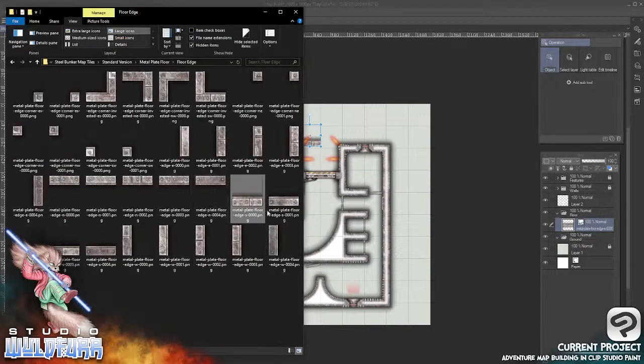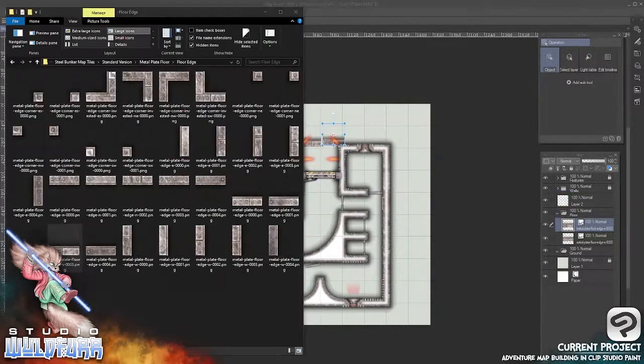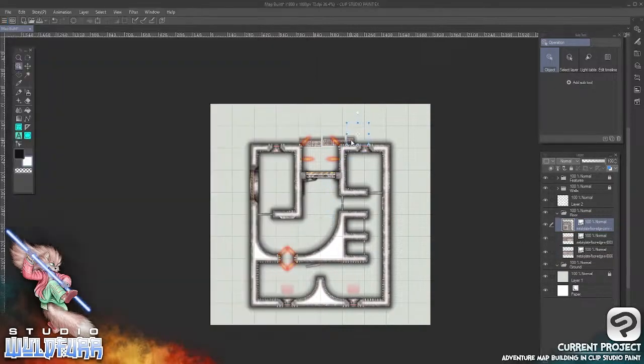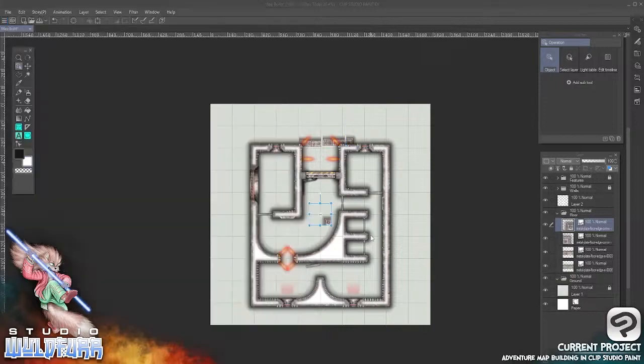So that goes there. That's going to go there. Then we need to have this corner here, and this corner, that's going to go about there.